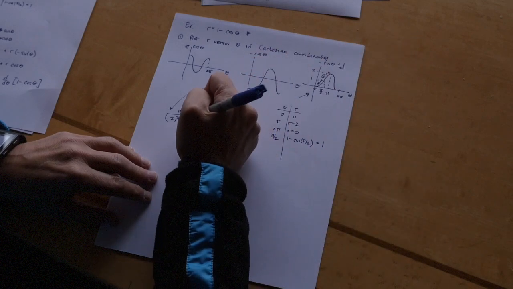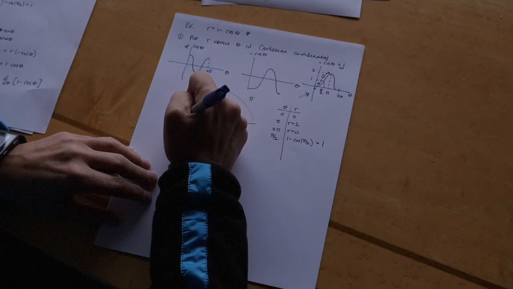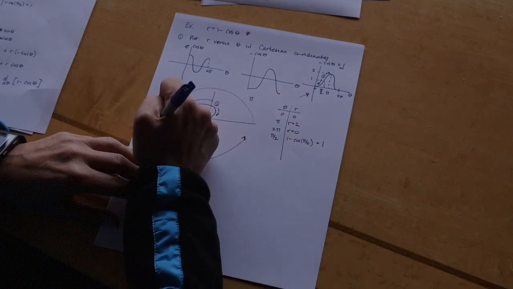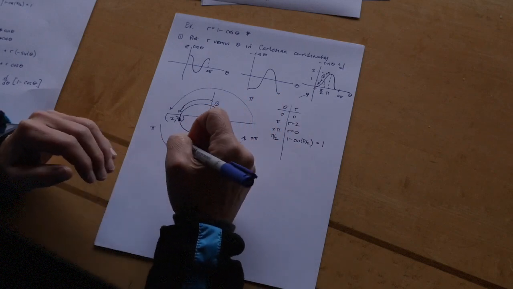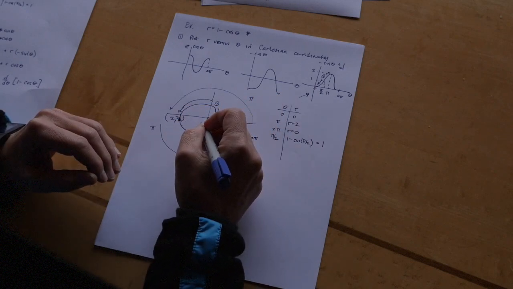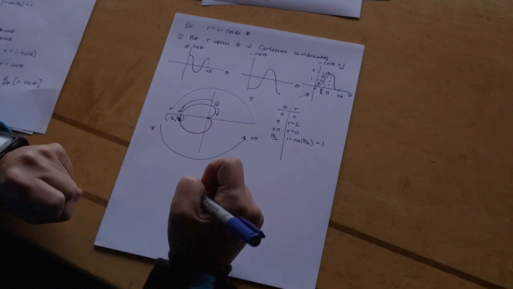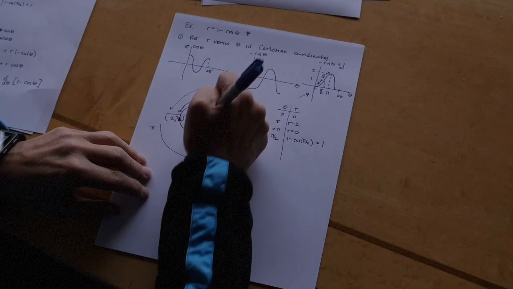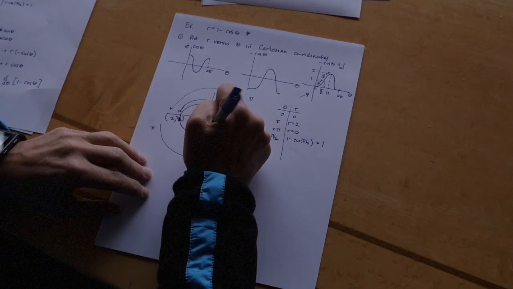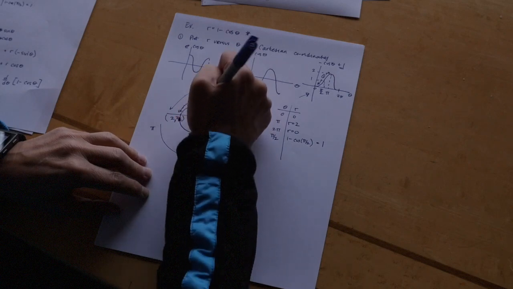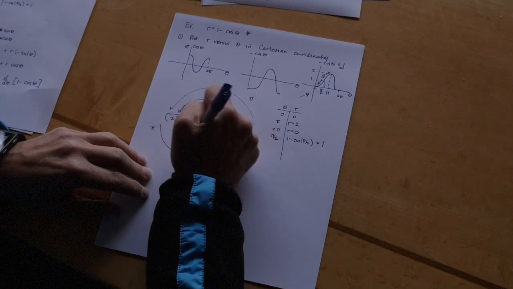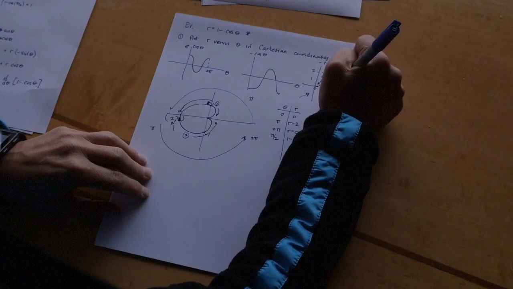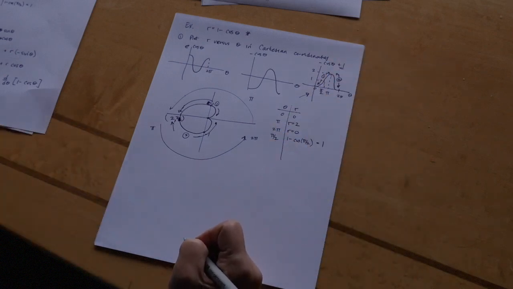Then I go from pi to 2 pi, and I see that my radius goes from 2 and winds back. As I sweep from pi over here to 2 pi over here, my radius spirals into the pole, and it becomes 0 by the time I get back to 2 pi. So these numbers, this is -1, and this is 1, and this is 1. This is zone 2 on my graph. That is zone 2 right here. This is a cardioid.